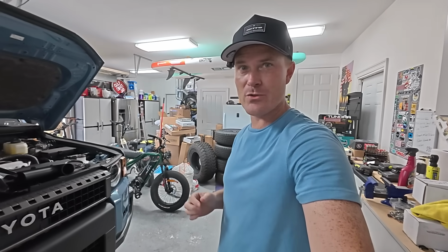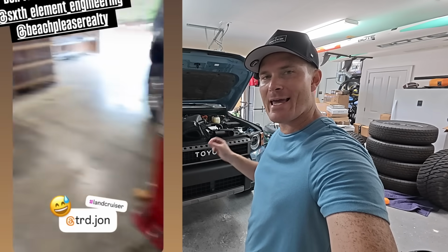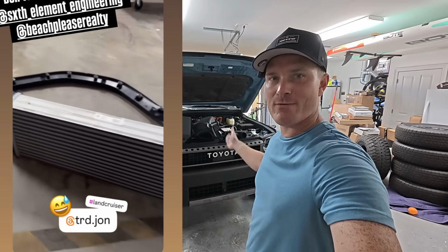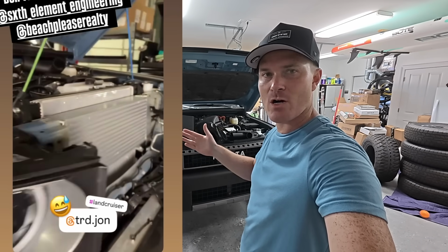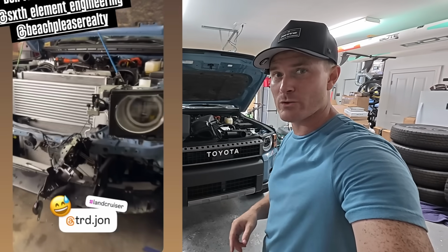They are the same ones, I believe, as the 4Runner and Tacoma, so they're gonna have their own branded Land Cruiser ones. And also they had the whole front end off of my Land Cruiser because they were doing an intercooler, so that's gonna help keep everything nice and cool, help the longevity of the engine, and also if you're towing with your Land Cruiser or if it's hot outside while you're off-roading with it, a lot more fluids going through, keeping this whole vehicle nice and cool.